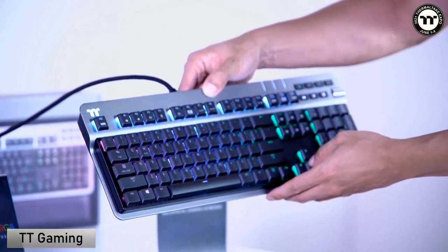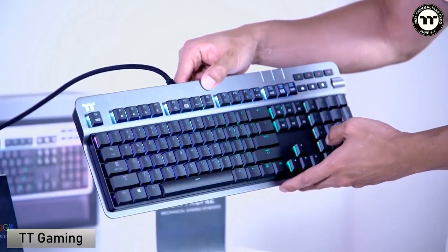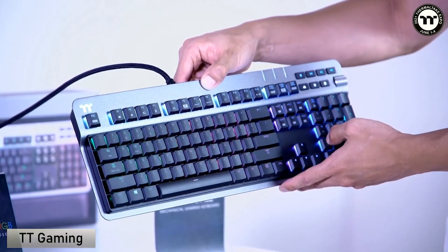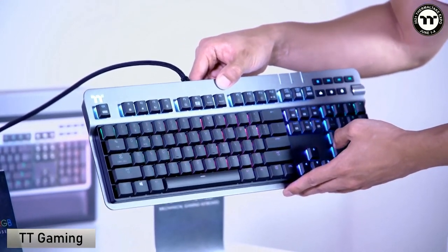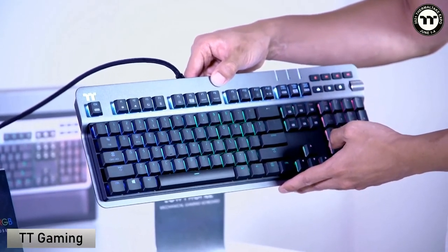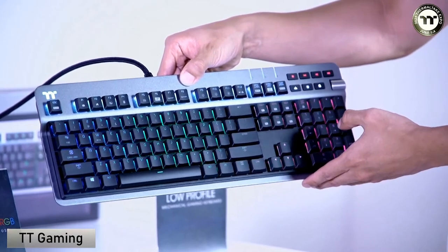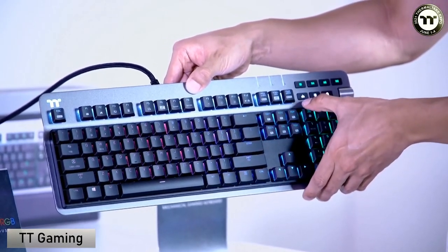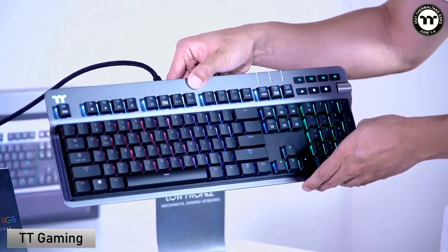So let's take a look at the front. For the lighting, it's per key RGB lighting with 16.8 million RGB colors. And you can choose between more than a dozen lighting effects. This keyboard also comes with dedicated hotkeys and media keys. This one is the game mode, and you can change brightness or the Windows lock.